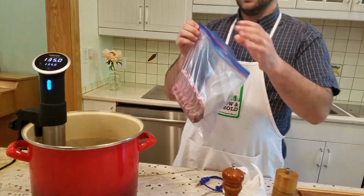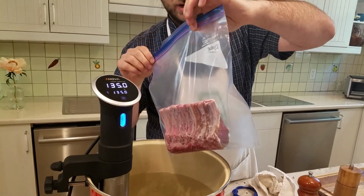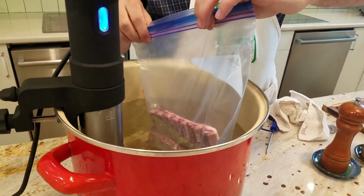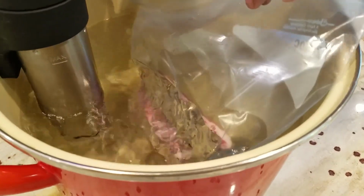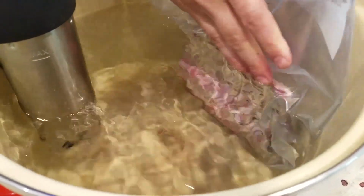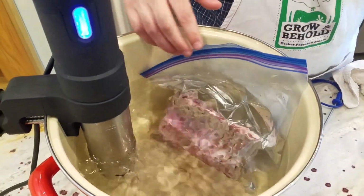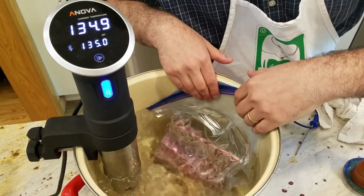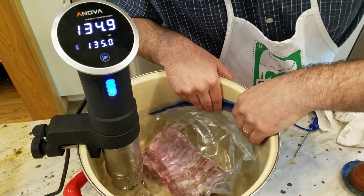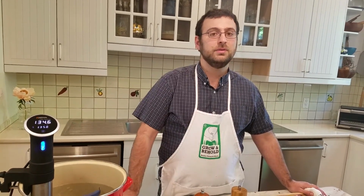So the bag is open. I'm going to close it now down to the corner, and I'm going to drop the meat in. And now what's happening is the water pressure is pushing the air out of the bag. I should have let more out before I started, but that's okay. So now you can see that the lamb is, quote-unquote, sinking because there's no extra air down there, and I just keep pushing this down and zip, and there we're good. So now our lamb is in at 135, and I will see you in 3 or 4 hours when it's ready to go and hit the grill.